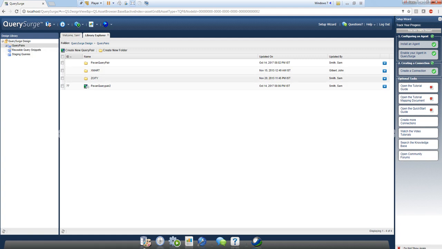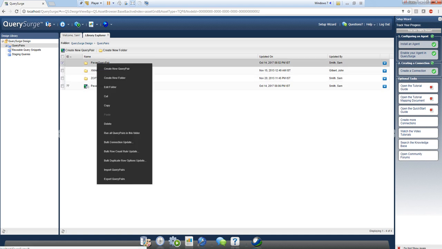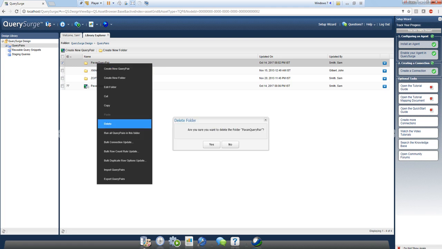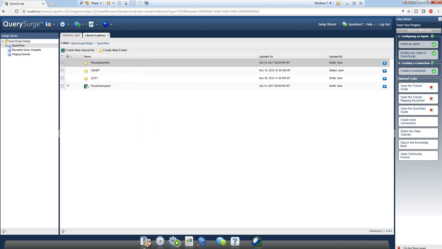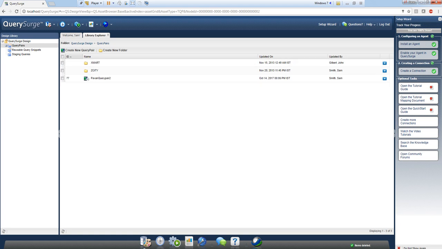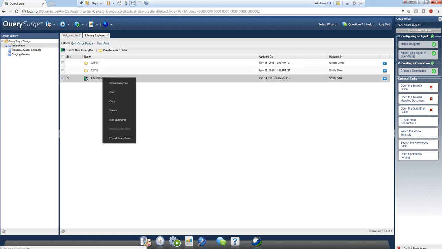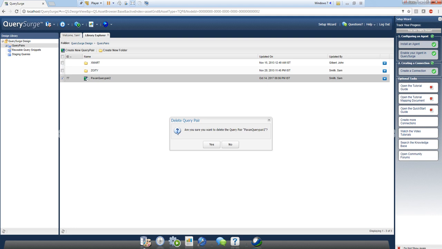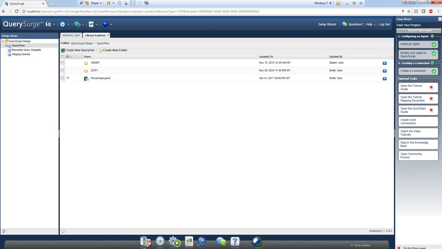Yesterday I created one query pair using these two methods. One is through the query method, the other through the wizard. So let me remove these and I'll create them once again today. Removing the query pairs which I created yesterday. This one I created through the wizard, and this one I created through the query. So let me remove those. Okay, fine.